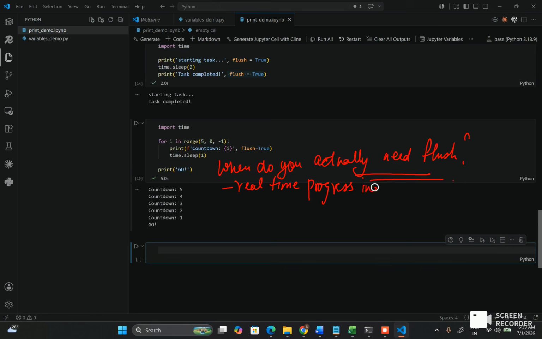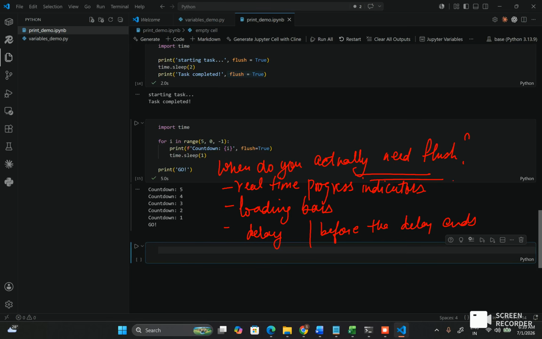Then progress indicators, loading bars, or any situation where your program has a delay and you want output to appear before the delay ends, rather than all at once afterward.